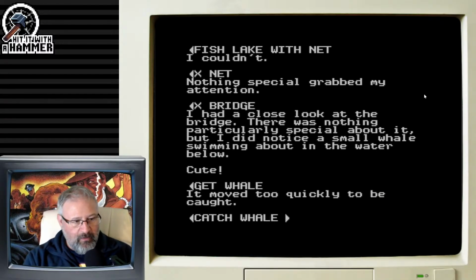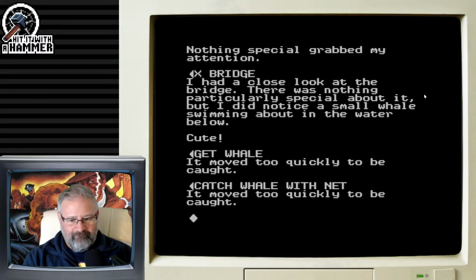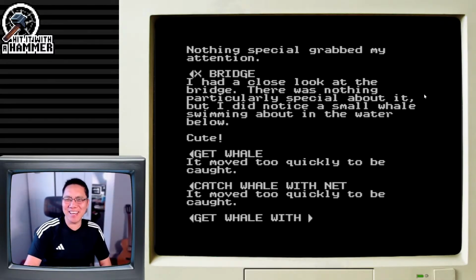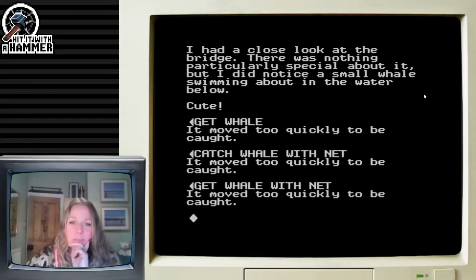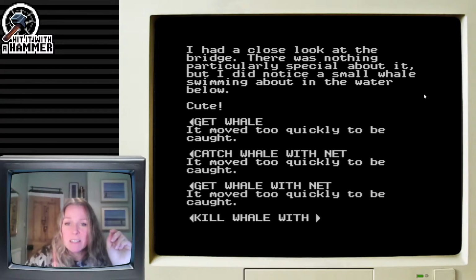Catch whale with net. We use a leg as bait. Get whale with net? Use the leg as bait. Moves too quickly to be caught. We need to slow the damn thing down. You're gonna have to kill it. Yeah. Kill whale. Oh my god, I bet it's eaten the Maltese bloody bullfinch. Yes.